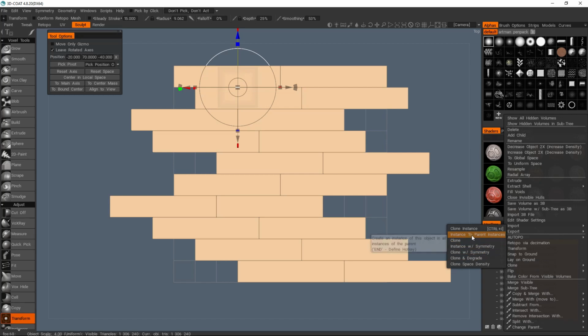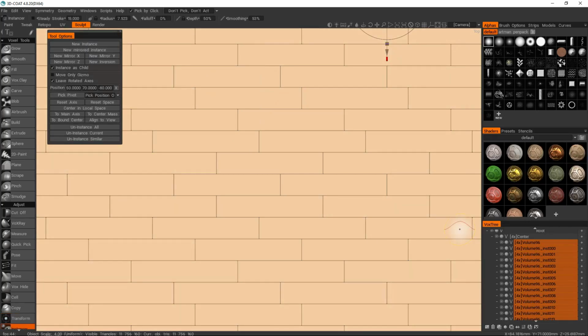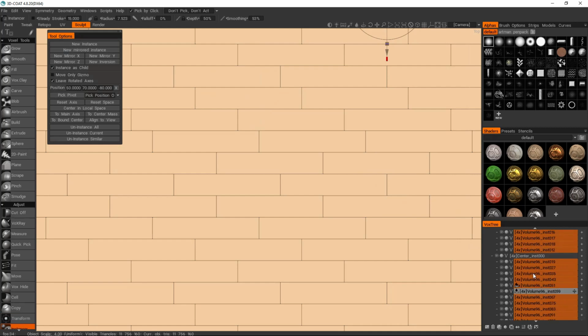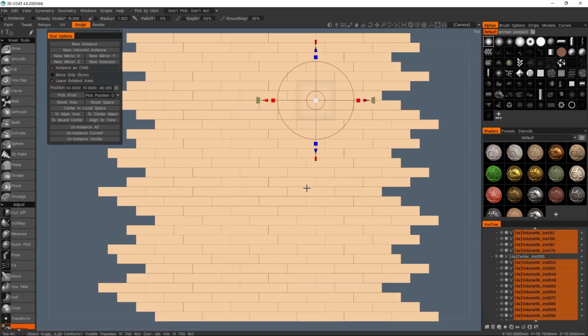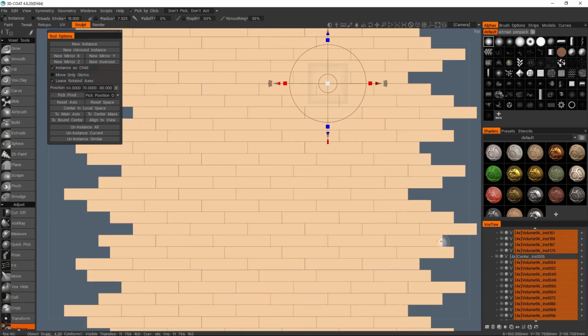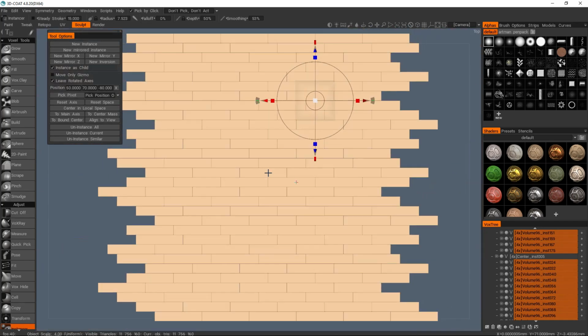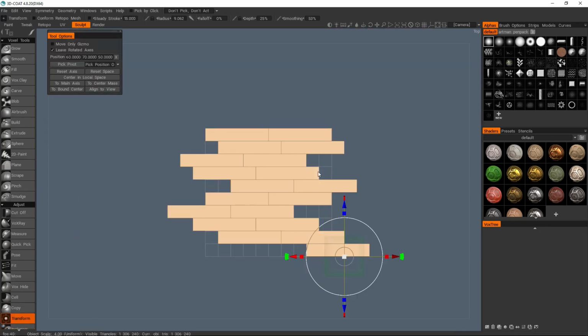and choose the instance to parent instances, and this is basically going to throw all of those other layers into the original instance layers. So you're going to end up with a lot of layers. So what I like to do is I'll do it once just to see how it looks, and that's completely fine. It's pretty simple.